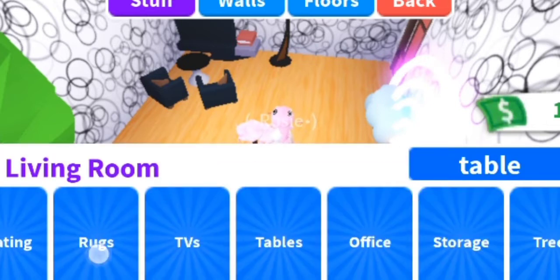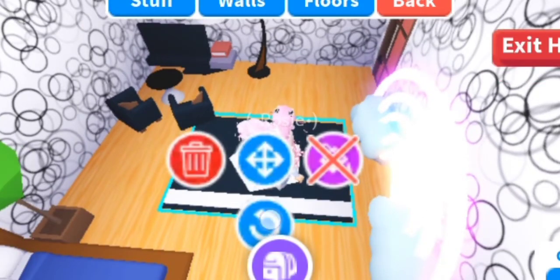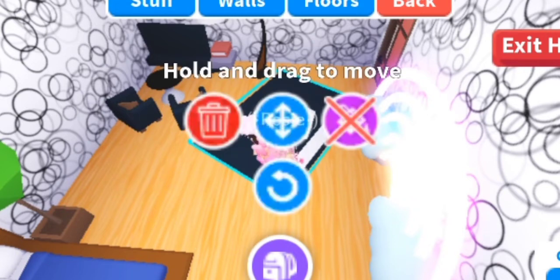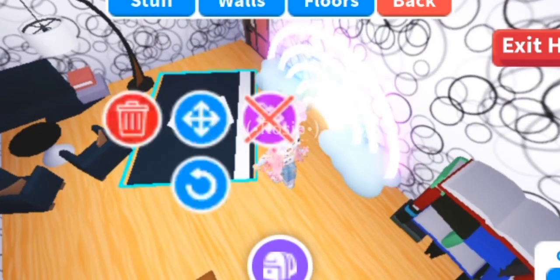So let's go to the rugs. Let's go get a royal rug. How about a heart rug? But that's too big. How about a modern rug? A modern rug looks good, right? I mean, I don't really have a problem. So I'm going to be putting that rug over there. I'm not going to sell that.